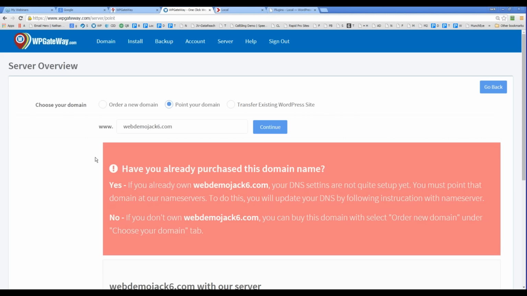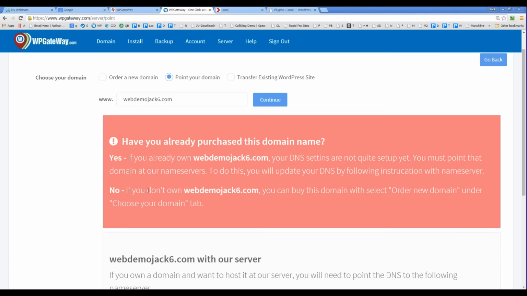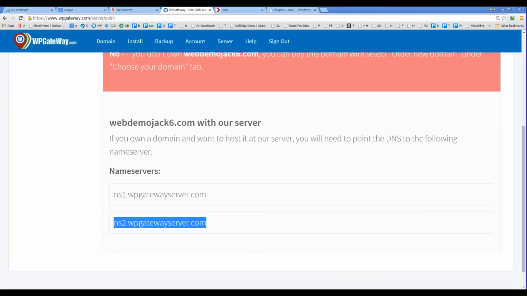You guys following me in this? Assume you have bought a domain on another domain registry than WordPress Gateway. You want to tell WP Gateway that domain exists. Then you set point your domain from WP Gateway.